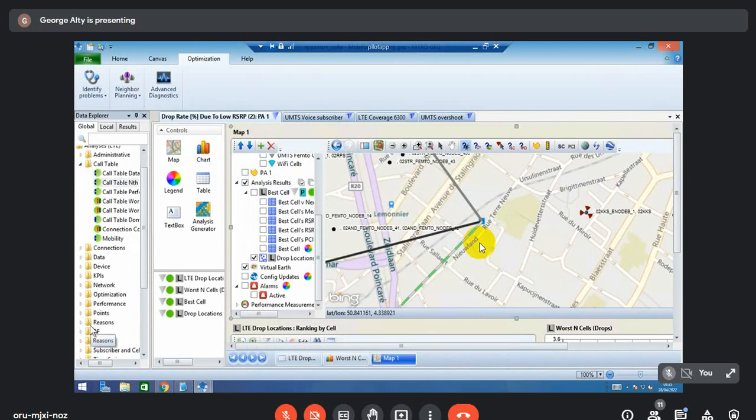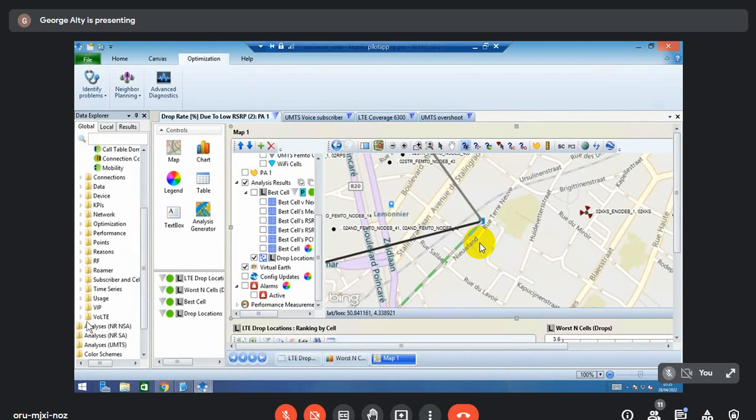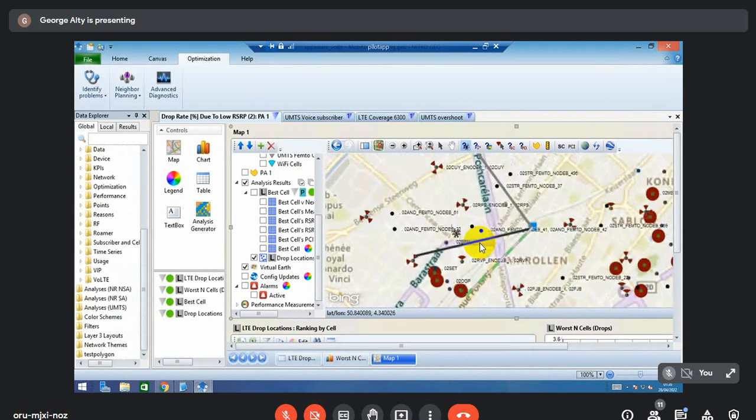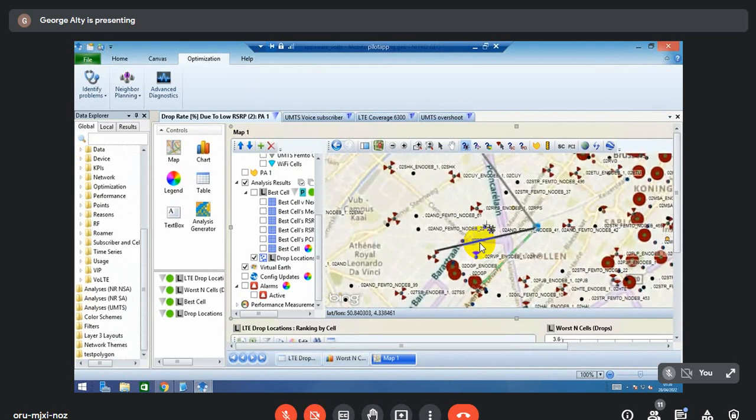It's interesting, actually, because of the call spider in the background. You see that now you've selected that with the call spider, it's actually showing you the cells that are involved in that call. So if you zoom out, you can see it was being served by this cell here. The other cells are what it's reporting in measurements, and the one with the green in it is the one that it was actually being served by.